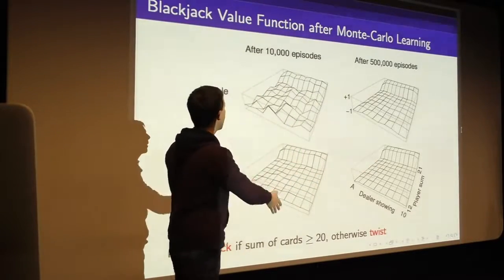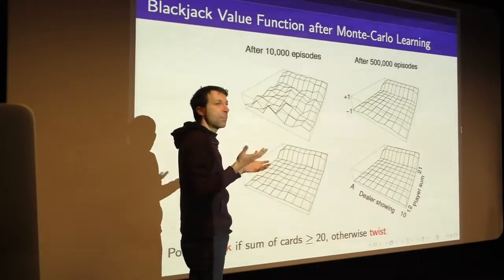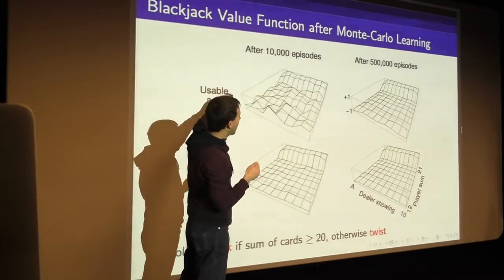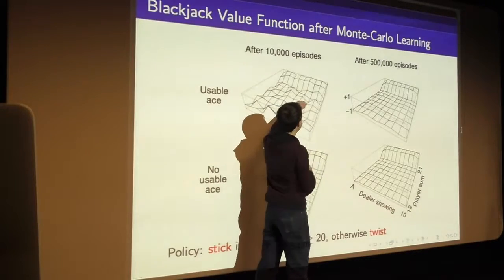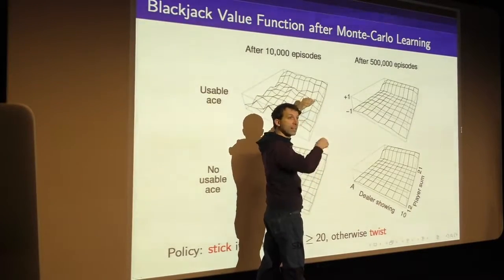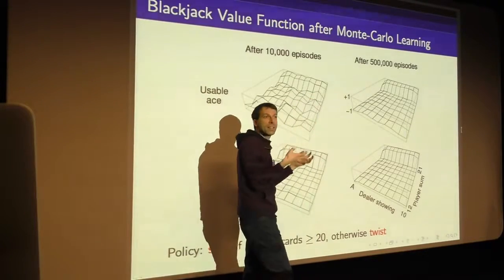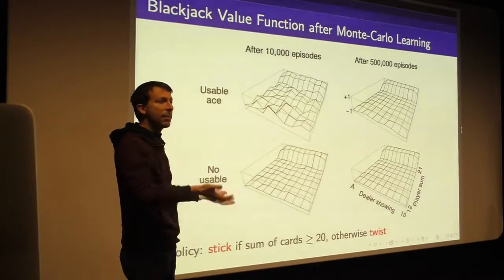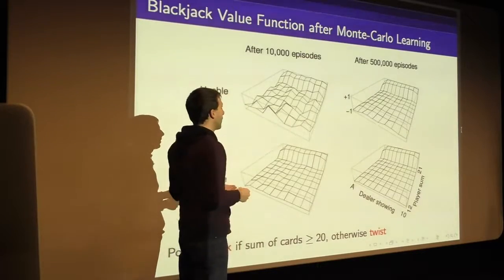So for these 10,000 hands, every time we came across one of those states, every time we had a sum of 13 and a usable ace, and the dealer was showing a 5 or whatever, we would find the appropriate point in the value function space, and we would update that estimate of the value function a little bit towards the mean. For each point here, we're keeping a separate estimate of the mean for that state. For all of these states, we update the mean from these episodes, and if you run enough episodes, you start to get the shape of the value function.